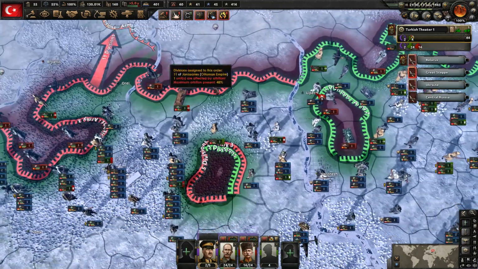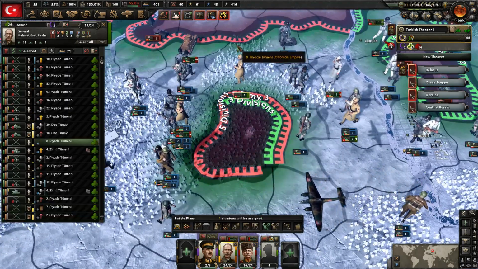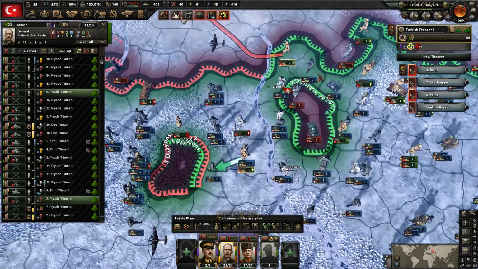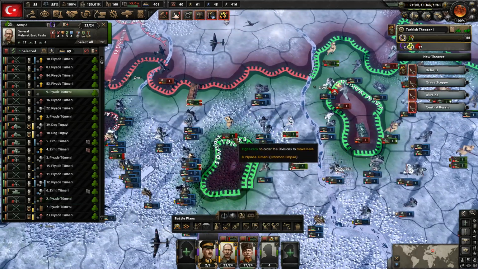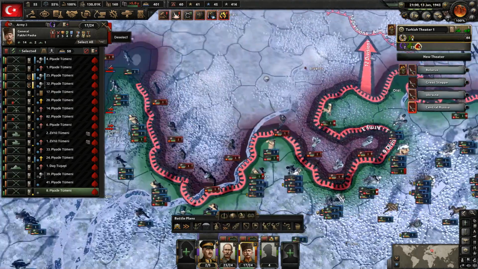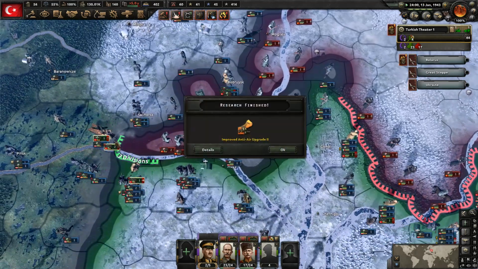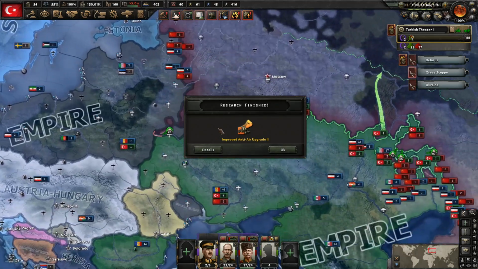And did it lose that Lend-Lease that the Americans are sending us? That's fine. Just want to make sure all these units, except for that one, move to a different front. And this guy can come on over here. Still trying to get these guys here wrapped up. Let's just go and throw this red tank over here since he is not doing so well with the organization.